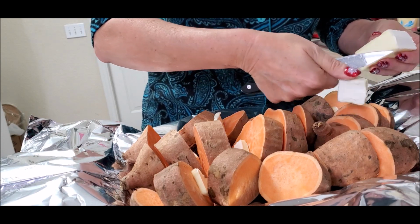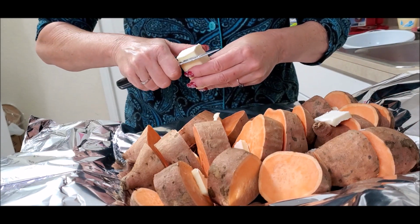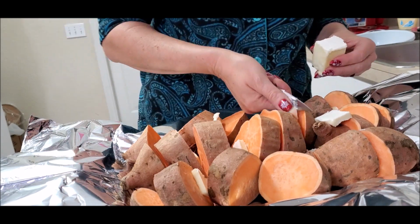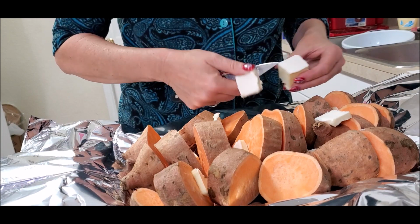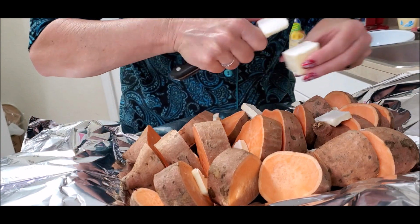You gotta love sweet potatoes. I love sweet potatoes. But I've known a few people that don't like sweet potatoes. So, as I always say, to each to their own. You like what you like, you don't like what you don't like.